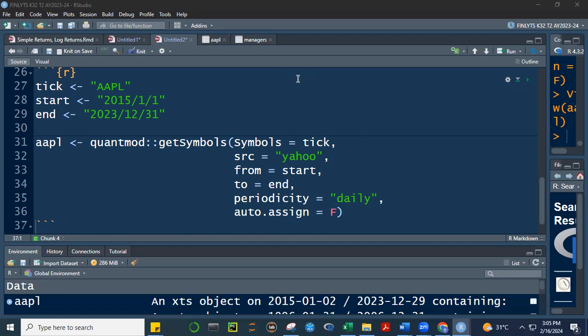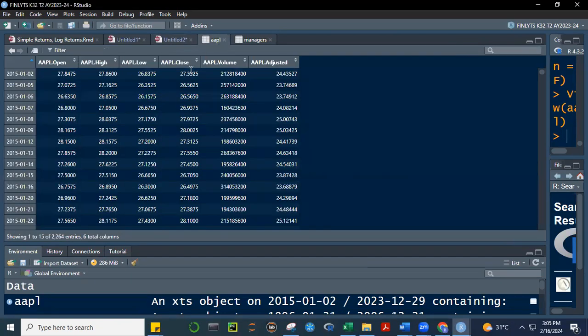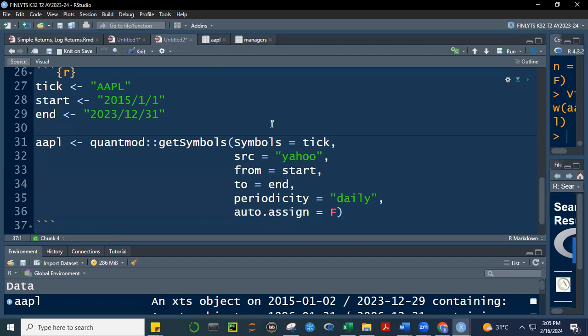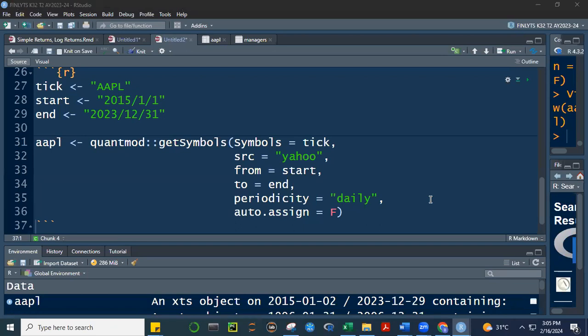Class, anyone? See, our Apple object has 6 rows, 6 columns. I just want the adjusted. What do we do, class? Hello, class?